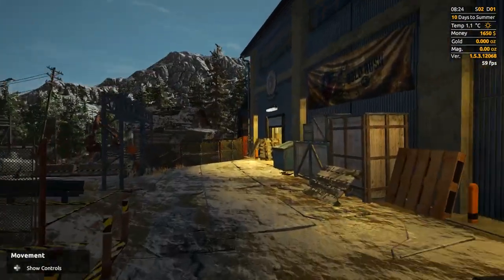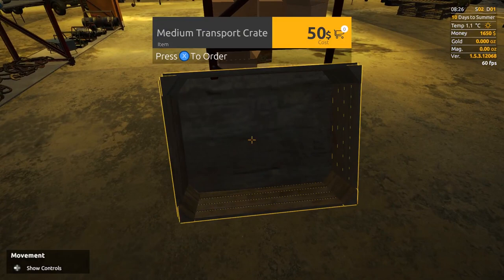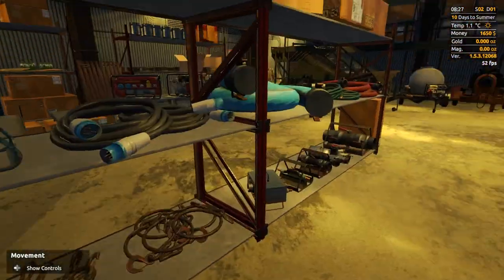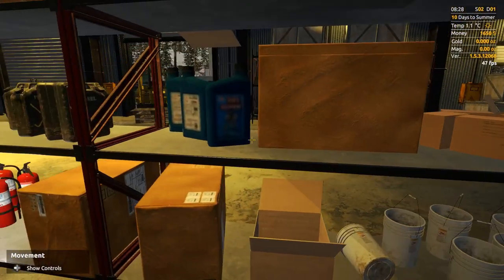Let's just stop the engine. And then, yeah, let's look in here. I think there's been a few things added since I last played, like these carry boxes. These could be really handy. Oh, those are going to be really handy. Right, first off, we're going to want a couple of buckets. Let's get like three buckets, that'll do.